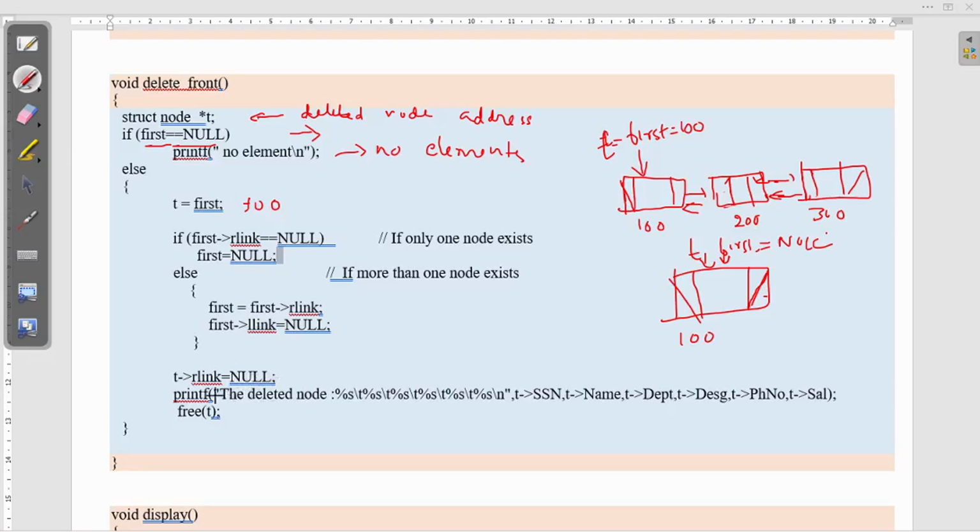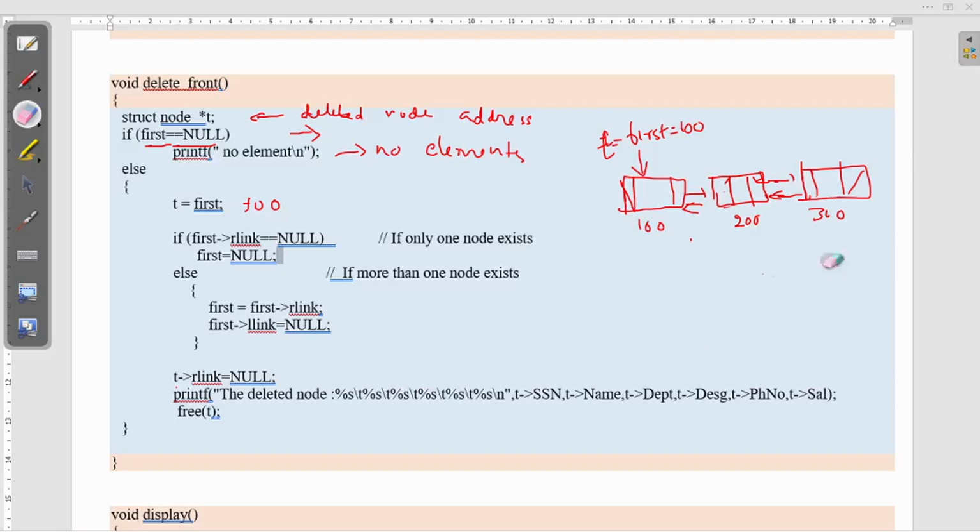That's why I will make even T R link as null, as well as I will print the T information, whatever fields this T contains, and then I will free the memory allocated to this particular node. Okay, this is about only one node being present in the doubly linked list.